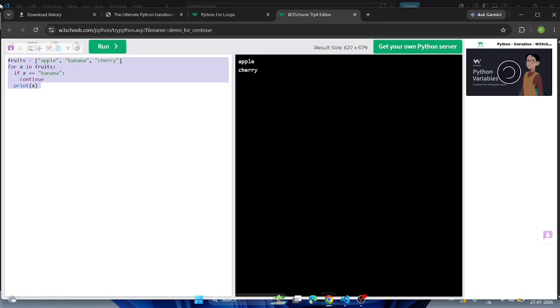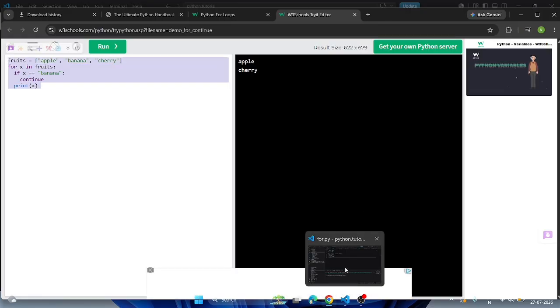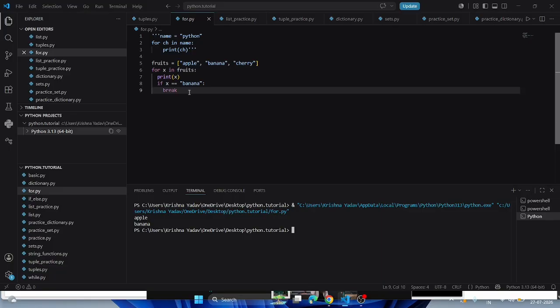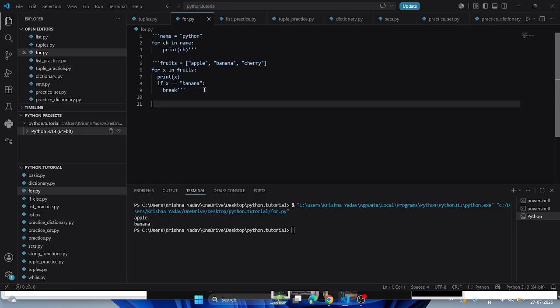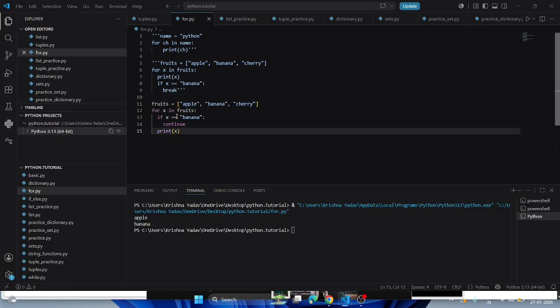So let's take the same example for better clarity. I will go to my VS Code. Let's comment it out. Again we have taken the same examples: apple, banana, cherry, for x in fruits. We have used the for loop.